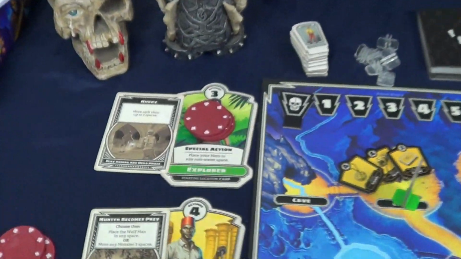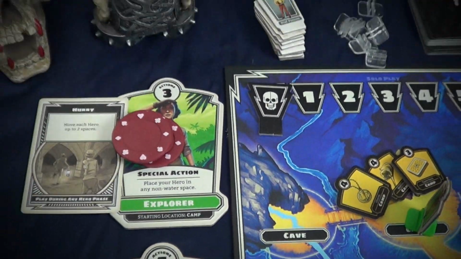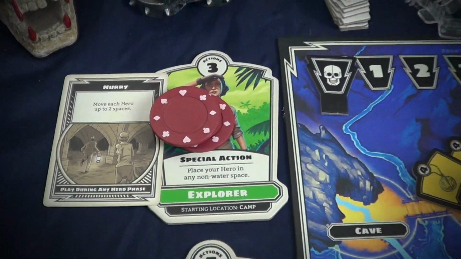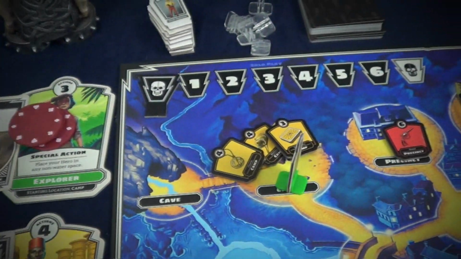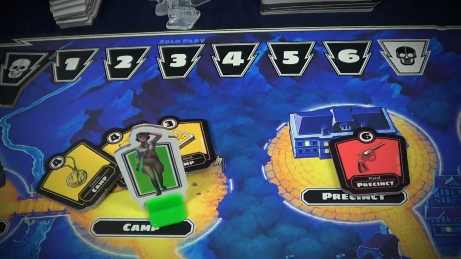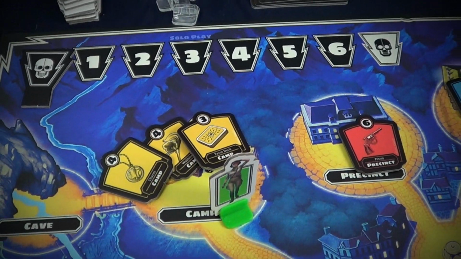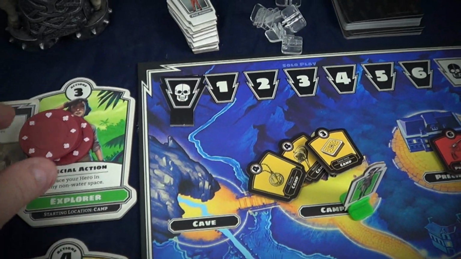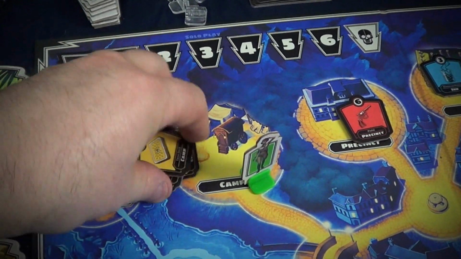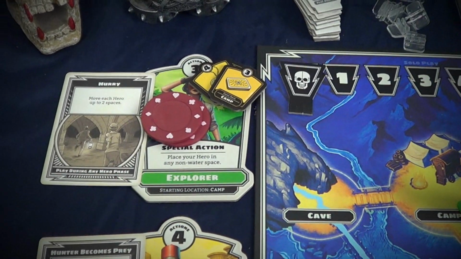We're going to begin with the Explorer, and I've put these chips on just to remind me how many actions. So the Explorer can move anywhere on the board, but for one action, here she is. For one action, she can pick up as many items as she wants off a location. So that's what she's going to do for one action. She's going to pick up all these items. I'm going to put them on a character board.